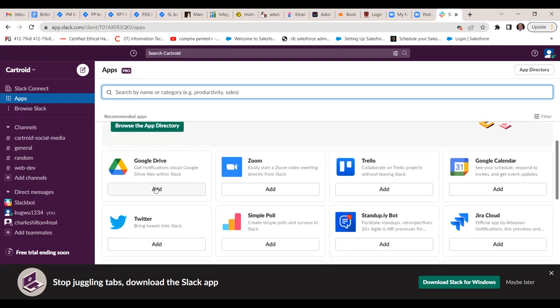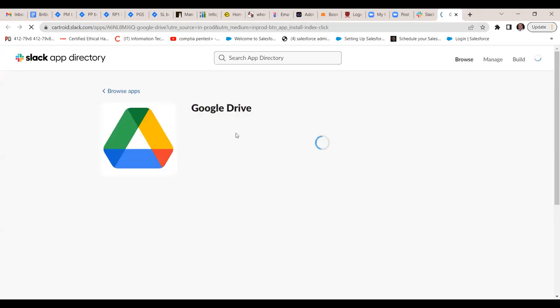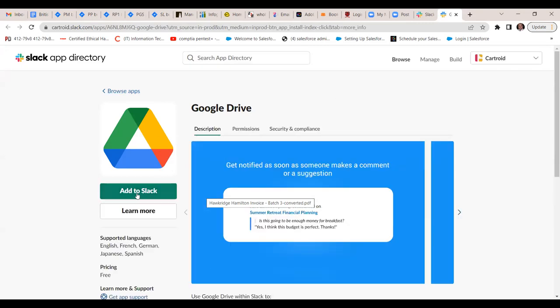application here. So like this here, it now takes me to my Google Drive for authentication. After authentication from Slack, I can have access. I just click here, I have access to all the documents in my Google Drive. So I can easily pull them from Slack if I need it, maybe for a meeting or for anything.